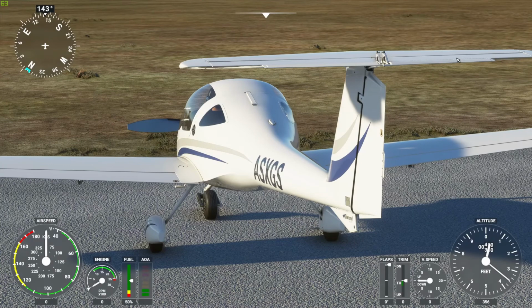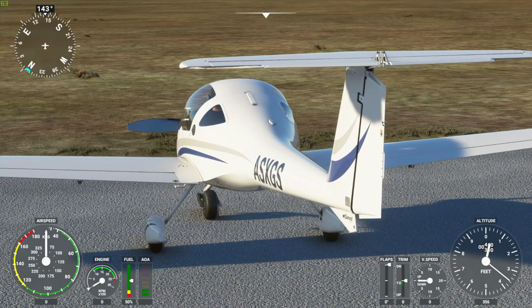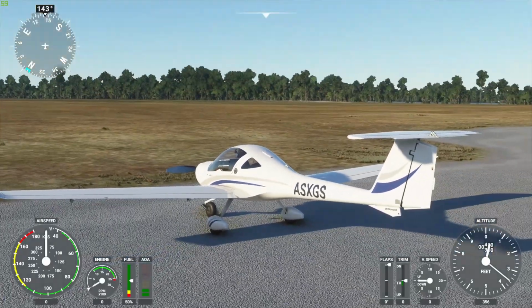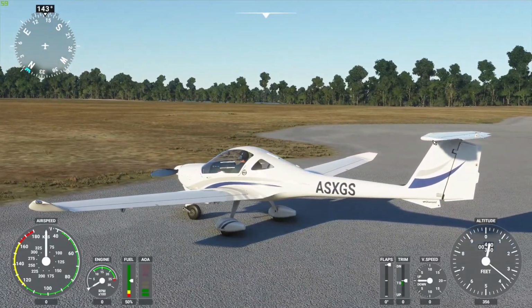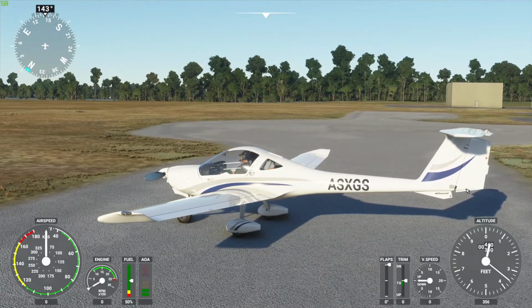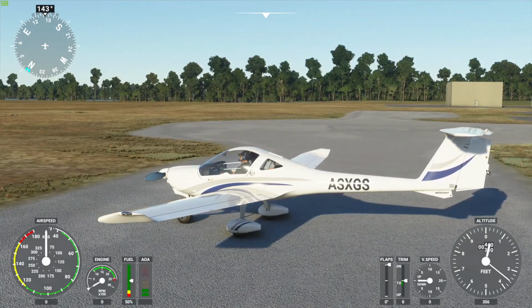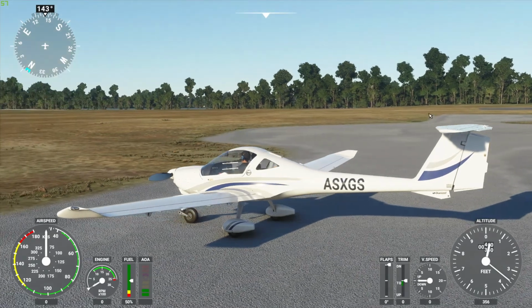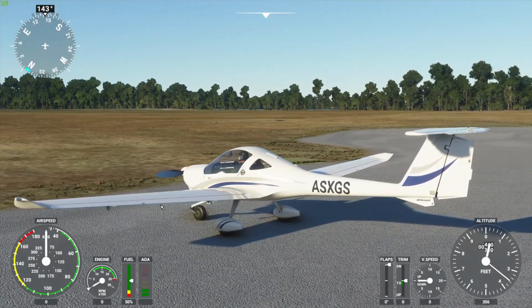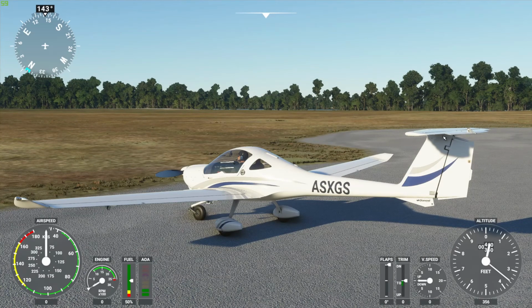The elevator, so we can see it's a high elevator mount, so the elevator is not mounted down here, it's mounted at the top, so that already tells us as well that this is going to mean we have certain flight characteristics with that configuration, and you can see it's mounted quite a long way forward as well, so the rudder's really sticking out the back on its own. So we're going to have awesome directional control, I'd imagine, with that massive rudder sticking way out the back by itself. And with the high mounted elevator, that's going to have some implications for our stall characteristics, and potentially you could end up in a deep stall situation, but I do doubt that.